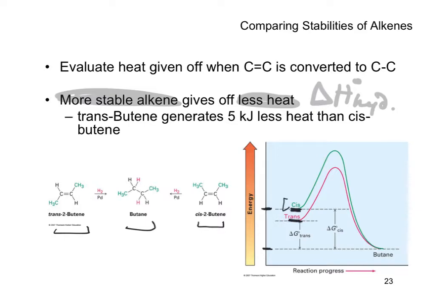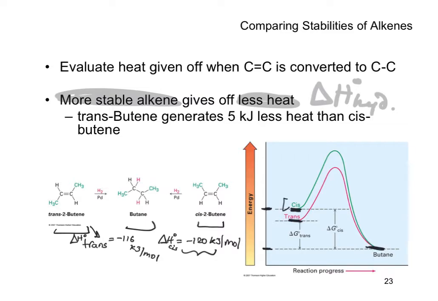Just to put numbers for this, when we have cis-2-butene, the amount of energy that is given off for the hydrogenation reaction, the delta H naught, is negative 120 kilojoules per mole. So it's telling me that it's an exothermic reaction, which it is, giving off negative 120. And if you have trans, then your delta H naught is going to come out to be negative 116 kilojoules per mole.